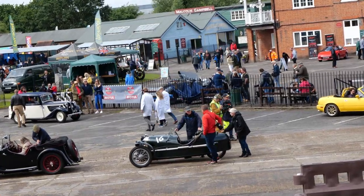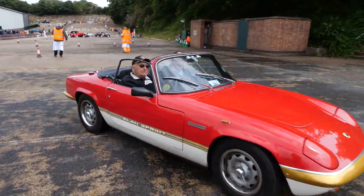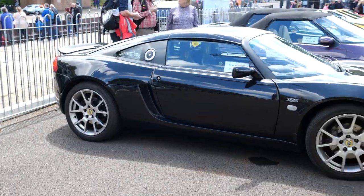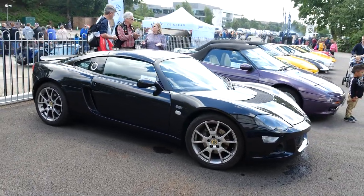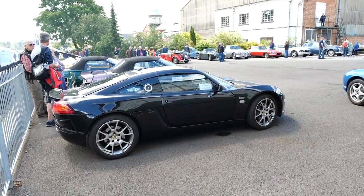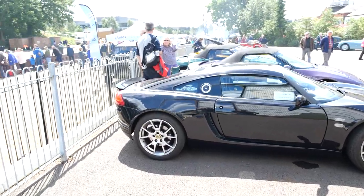Quite a common occurrence at these events — people pushing cars. Lovely Lotus Elan Sprint. So this is a Lotus Europa S — I've never seen one of these before. About 225 bhp, 0 to 60 in 4.9 seconds. I would really like a Lotus. It's sort of an upgrade on an MX-5 but they're like two or three times the price. This one's a two-litre turbo and it probably weighs a lot less than the MX-5 as well.